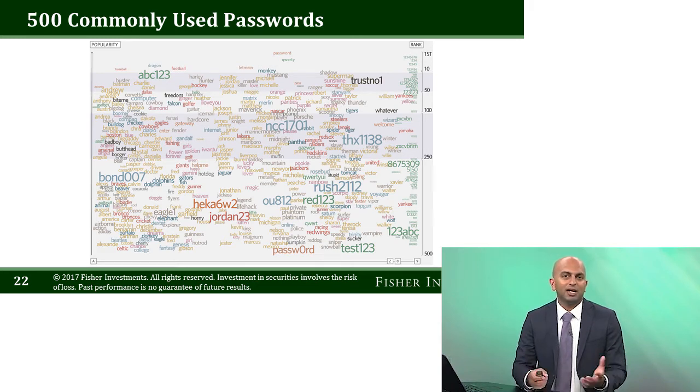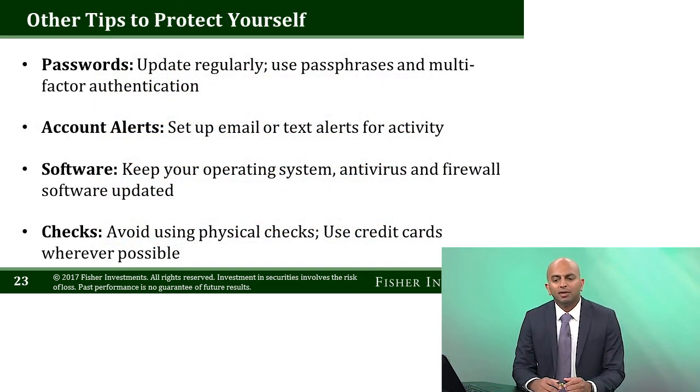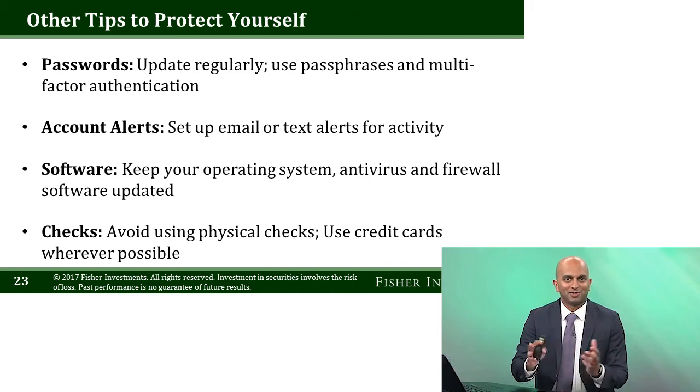And when it comes to changing your password, the old logic was that a phrase or word and then some numbers was the best password you could use. New research is showing that passphrases with something unique to the website you're using are much more secure. I'll explain why and what a passphrase is. For example, I might use the passphrase "I love pizza." Please don't use that passphrase yourself.